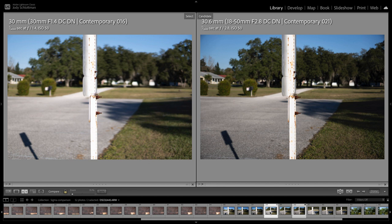So you can see that, but it's really a matter of what is most important to you and how much that really means to you. So let's look at the 30 millimeter at 2.8. And again, you definitely see it comparable, but I would still give the edge in bokeh to the prime lens, even at the same settings.